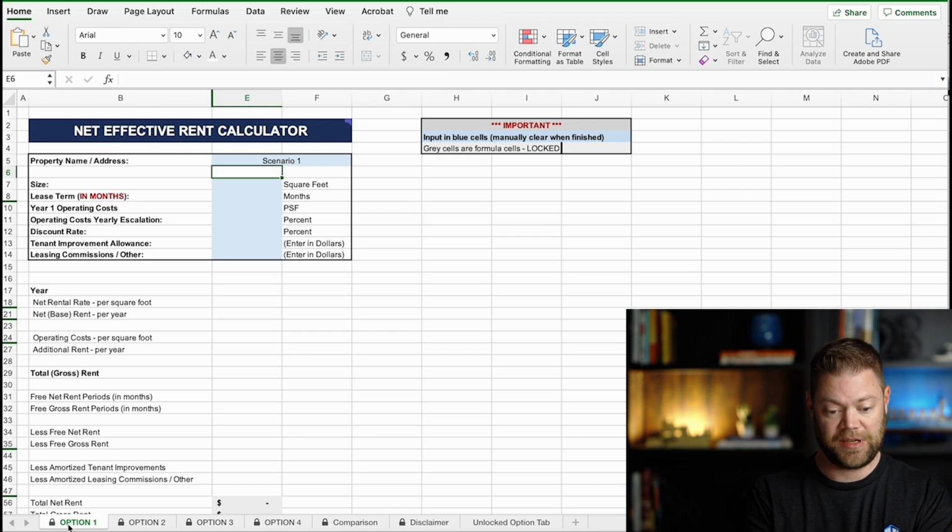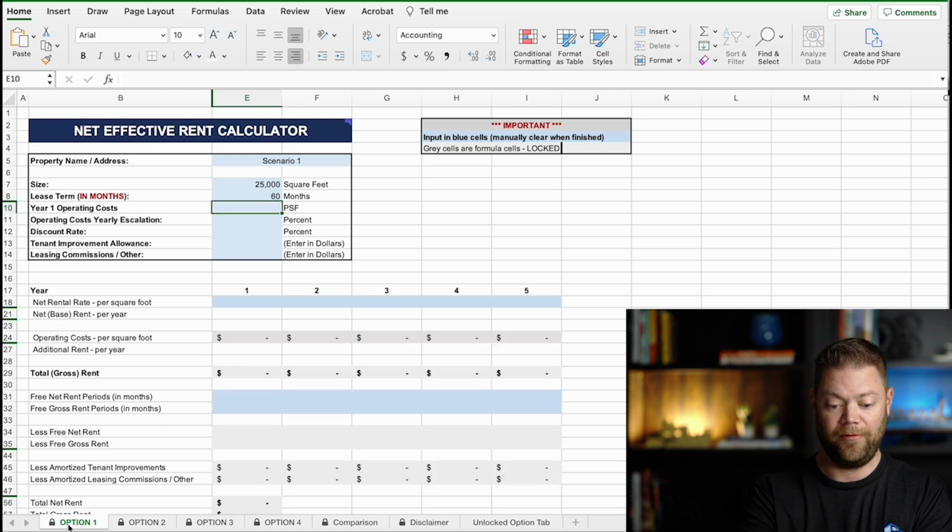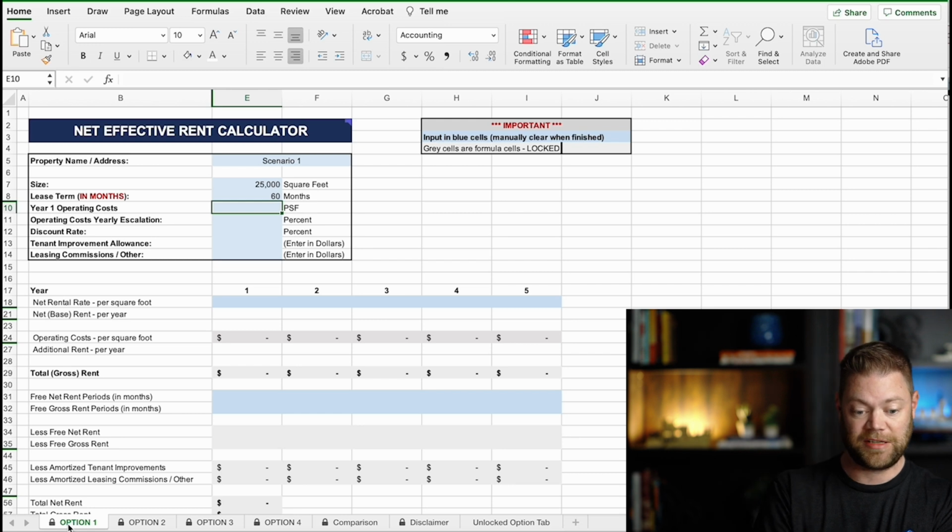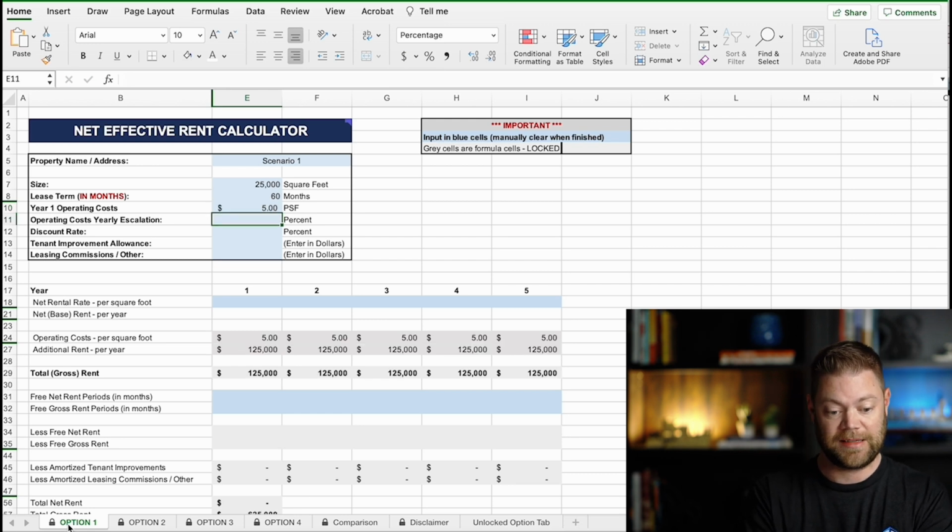So let's just say we're looking at a 25,000 square foot building. Again, you can do this in any increment of months, or you can just do a 5-year lease if you want. As you enter the months, it will auto fill a lot of this information down here. So I designed it to be a very user-friendly, dynamic workbook. And you can see if you put in 62 months, this will actually add the appropriate amount. And when we enter some more data here, all this will make even more sense. Let's say operating costs are estimated at $5 a square foot. And let's assume that there's going to be a 3% increase in that yearly.